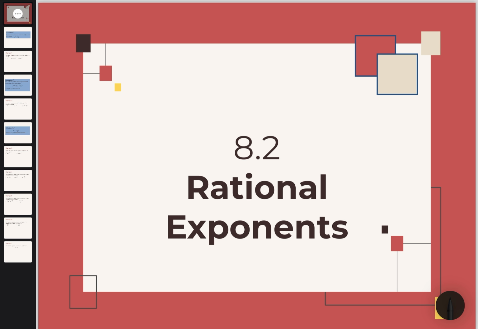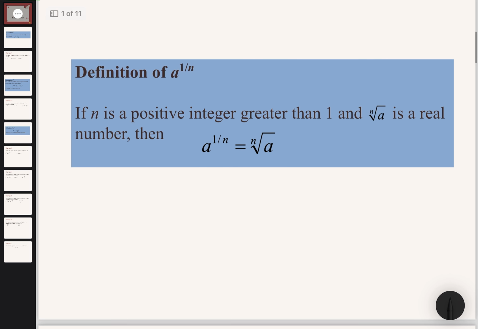So we are talking about rational exponents today. Yesterday we talked about different types of roots, but now we're going to see what happens when the exponent is a fraction or a rational expression. So here's our definition. If you have a to the 1 over n, so a little fraction, 1 over some number, I can rewrite that as the root of that number. So this is always going to be true. Anytime you have a fractional exponent, I can rewrite it as the nth root of that value, okay?